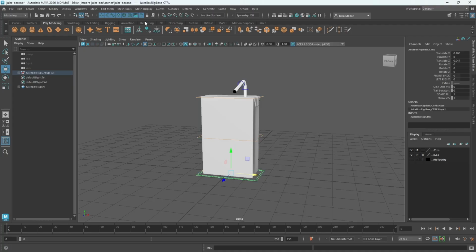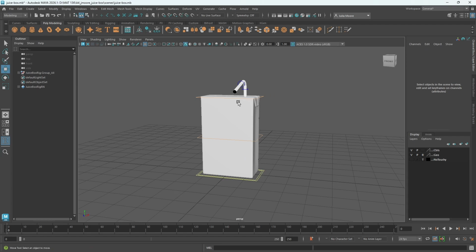So we can click each one of these to turn them off, or we can come to this little drop down button right here and select all objects off. So now if we try to select anything in our scene, we can't. Now, we do want to turn back on our ability to select the controls because we want to be able to animate that.